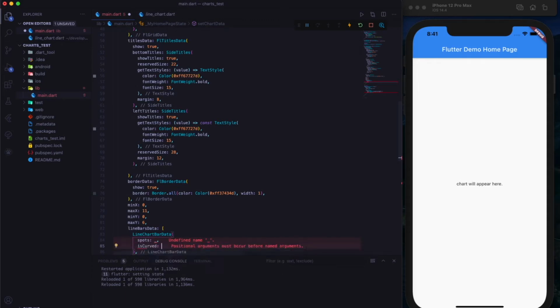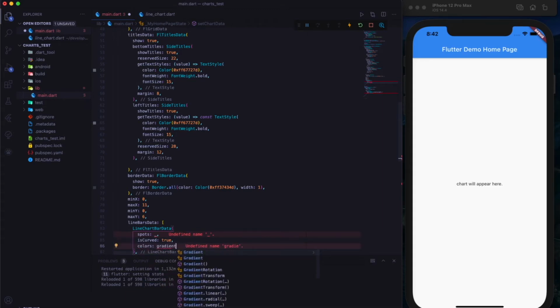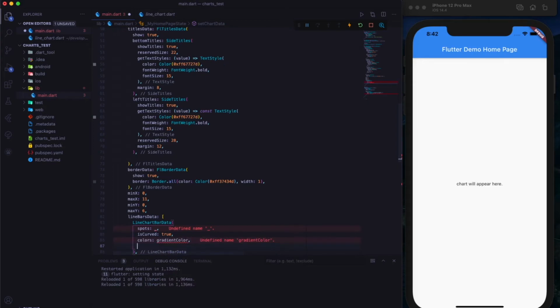Then isCurved, and I will set it to true because it looks aesthetically pleasing. For color, I will be using a gradient color, which I will create right after completing this. I also want the bar width, and I want it to be 5.